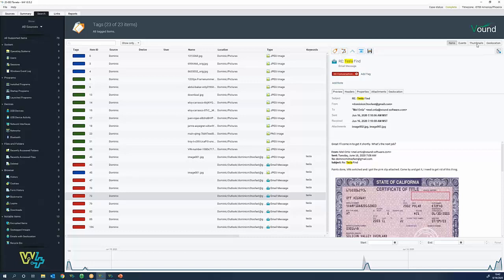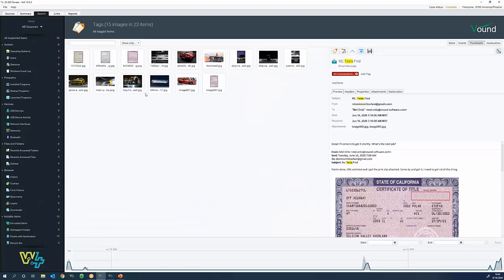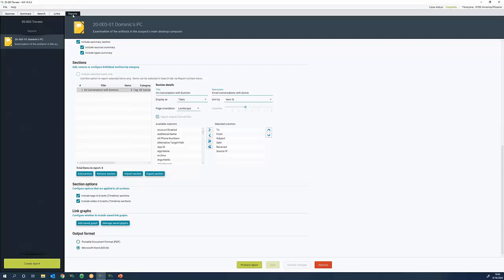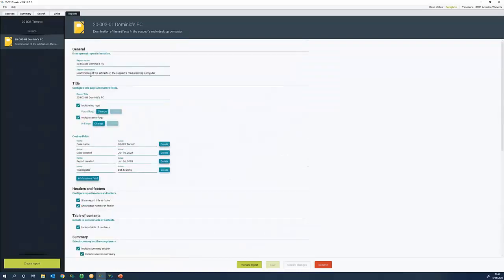So if we go to the thumbnails, you'll just see the same thing: pictures of stolen vehicles, some of the VIN numbers here, and things like that. So this is all stuff that's really important to our report. They've all been tagged, and we want to get that stuff in a report that our readers can understand, right?